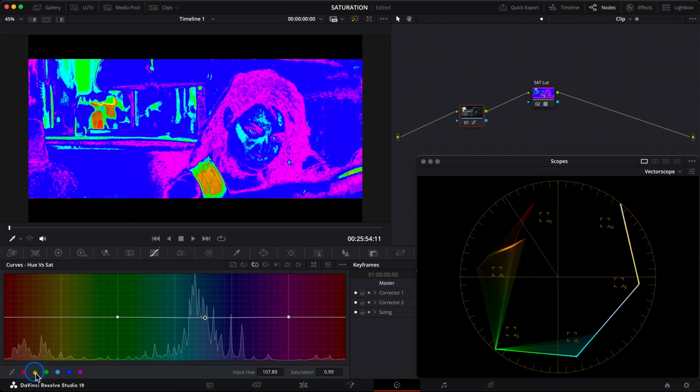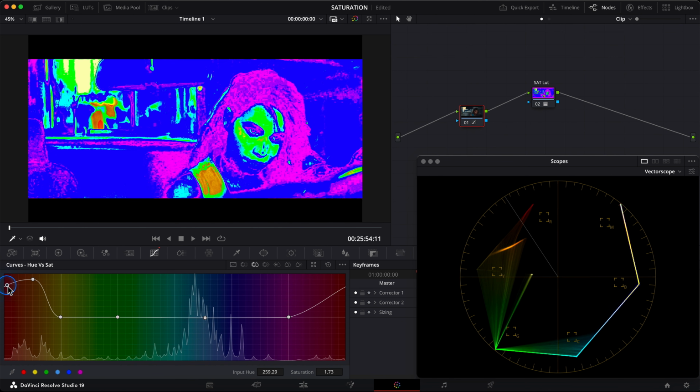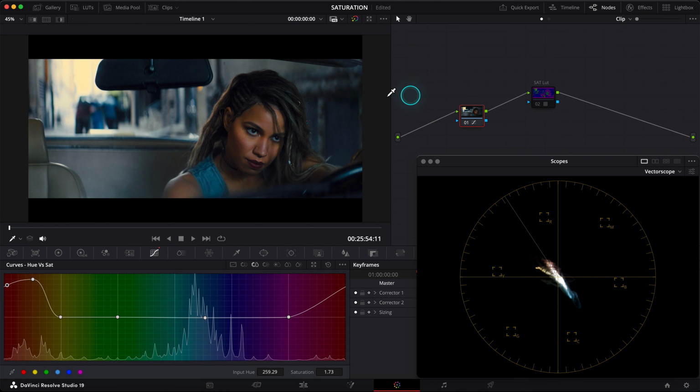If I take the skin tone orange color and add the saturation, also more saturation in reds, we see that skin became indicated in green-yellow levels now, but when I disable the LUT, her skin looks way too saturated and unnatural, because the split difference between these cold tones and skin tones became too big. This is not a natural daylight look, and we do not need the skin to be on these green-yellow indication levels. In order to get the natural skin saturation, I would have to push the overall image to a warmer look.